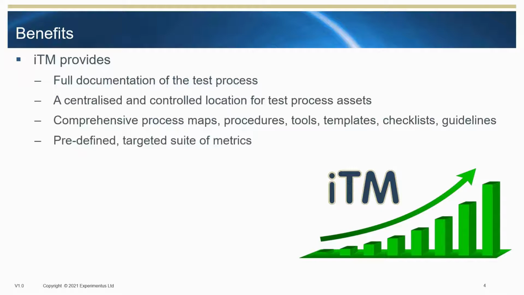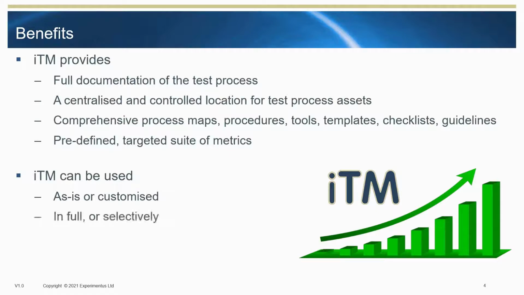It comes complete with a suite of predefined targeted metrics. It can be used out of the box or customized. It can be employed in full or used selectively to fill gaps in an existing test process. And for those who are undergoing test process improvement using the test maturity model integrated, it is TMMI Level 5 compliant.